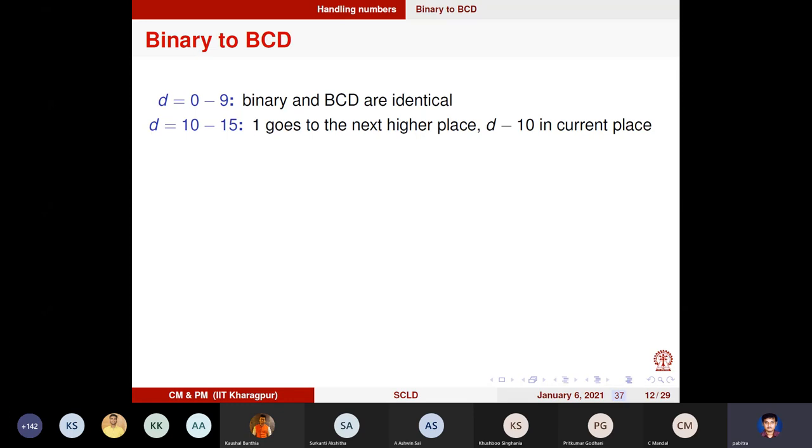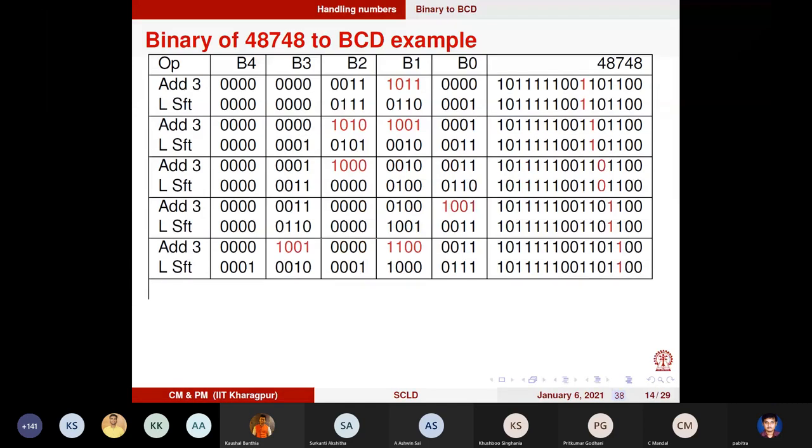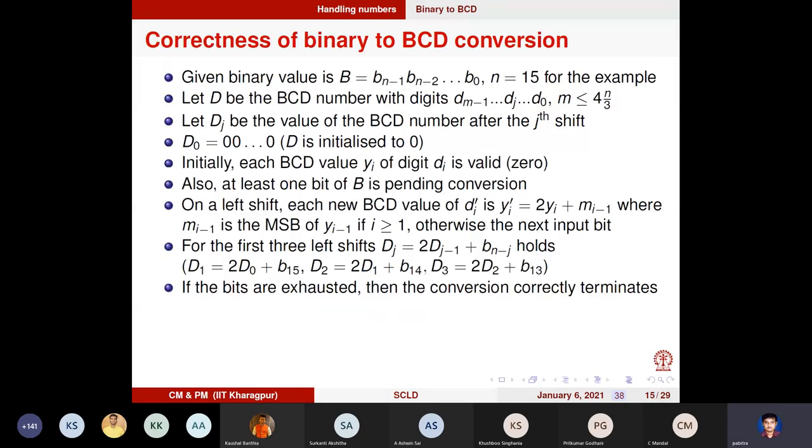This led people to devise other BCD or other representations of decimals still using 4 bits. In fact, sometimes people do a slight modification. Since all computers are byte oriented, everything is in chunks of bytes, 8 bits, they represent 2 decimal digits by a byte, two 4-bit groups. This can be a packed BCD or an unpacked BCD. If you are representing 2 digits in 8 bits, you could represent up to 255, but 2 decimal digits go only up to 99. So you have more redundancy and you can pack more information. Either it's packed or unpacked, I'll come back to this. This is a big algorithm, we'll explain it.